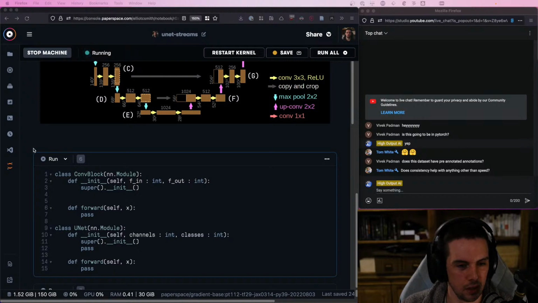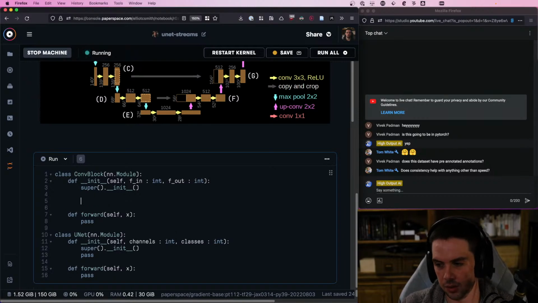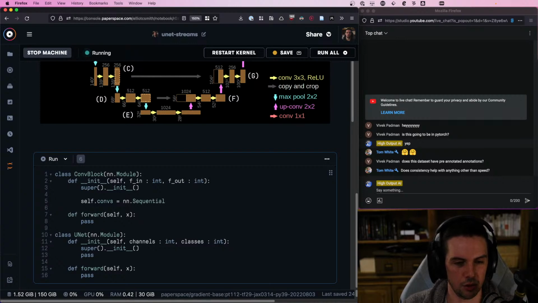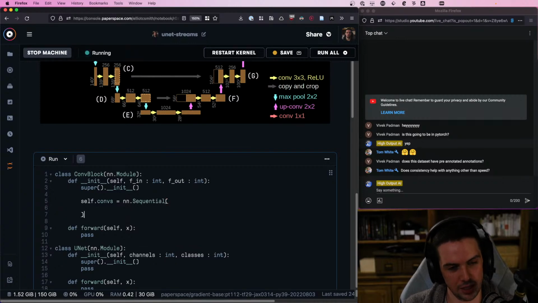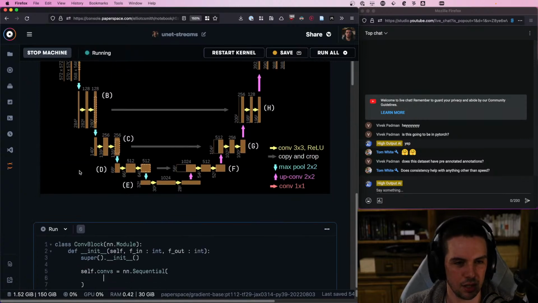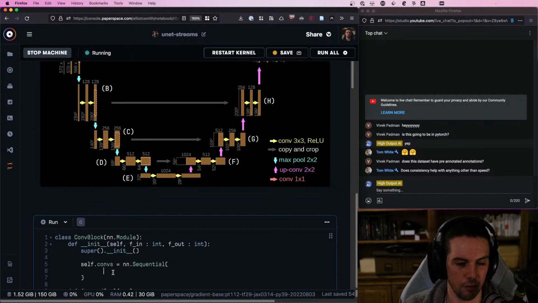So getting straight into it, we want to have a number of convolutions. So we're going to use the sequential function in PyTorch, and what that lets us do is define a number of steps as arguments, and then if you pass x into a sequential, it'll pass it into each one in that loop in turn. And so you can see here we've got a recurring pattern that we're going to define in our sequential.